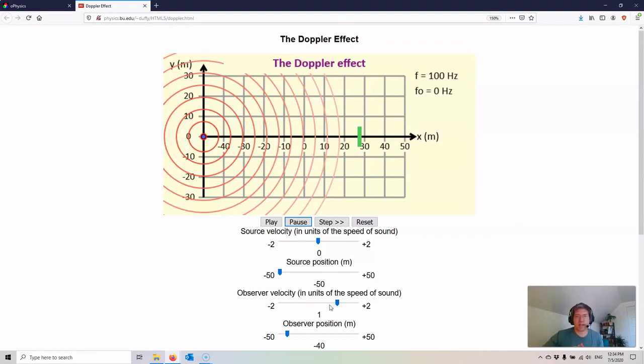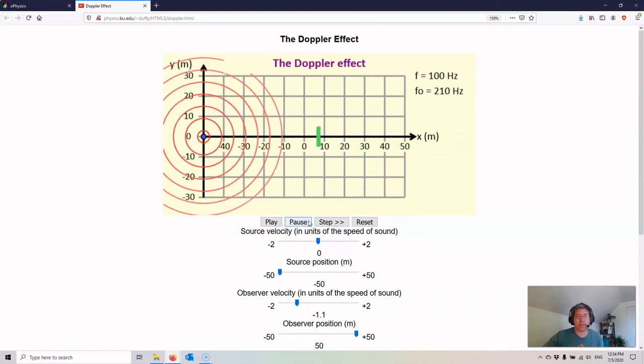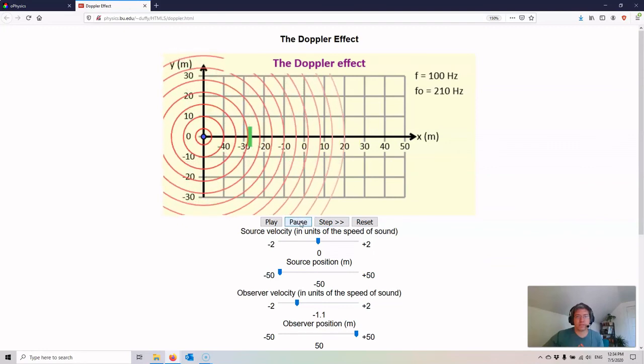If you go faster than the speed of sound in the opposite direction, start here. I mean, really here nothing special happens. You get a huge frequency shift. More than twice. You hear more than twice the frequency of the original emission, but in a way there's no special effect, no special phenomenon that occurs. Same thing if the source was moving away from you.